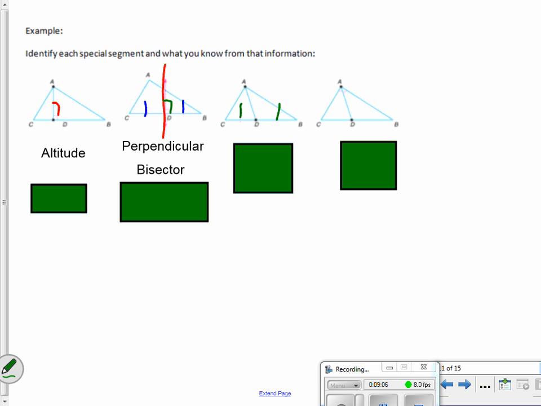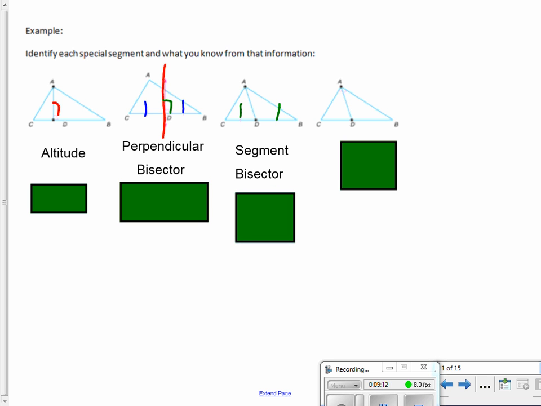These segments on the bottom are the same length. So C to D is the same as D to B. So we call that a segment bisector. One thing that we know for sure, D has to be what's called the midpoint, in the exact middle. In fact, this D here and this D here, we'd call them both midpoints, because again, they cut that bottom piece exactly in half. And that's really the implications, or what we know from that segment there.